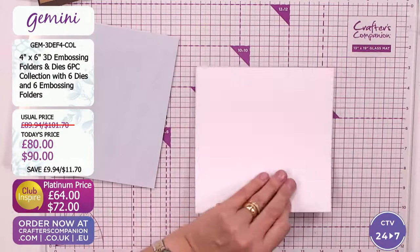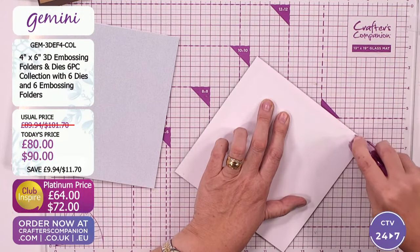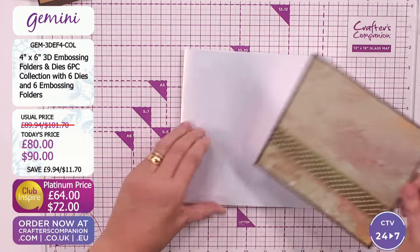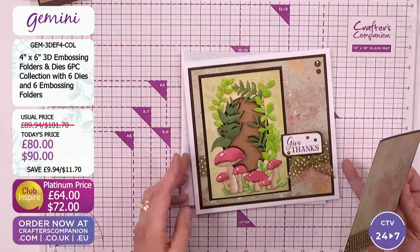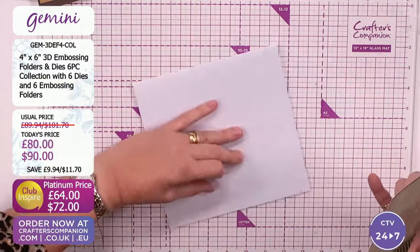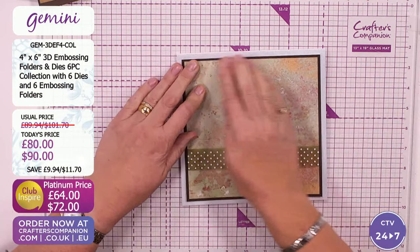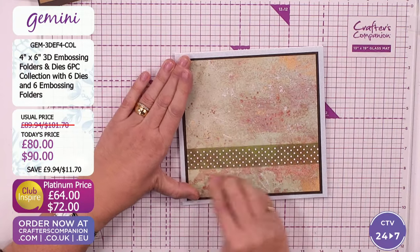Okay, so again, I'm staying with my tape runner, but whatever you want to work with, if you prefer to use the double-sided tape, the finger lift tape, or whether you're a wet glue person, entirely up to you. Make sure we're opening the right way. I think I did this one. This one's actually a tent, a top fold. Yes, it is. So we'll stick with the top fold. I'm going to put my fold up at the top there, and then we're going to place this one in the center and create our card blank. So nice and straightforward, just a bit of matting and layering, which we've done so much of now during all the craft alongs.